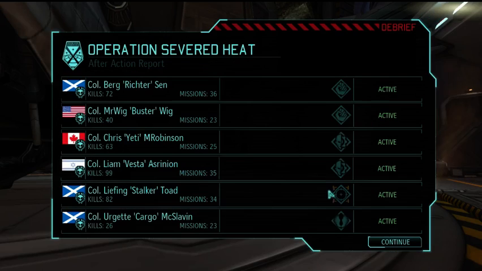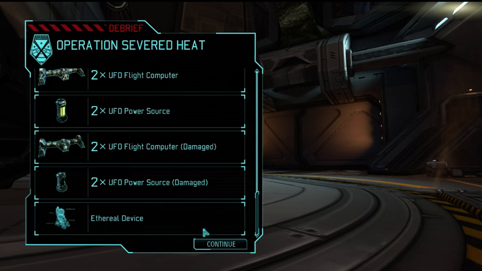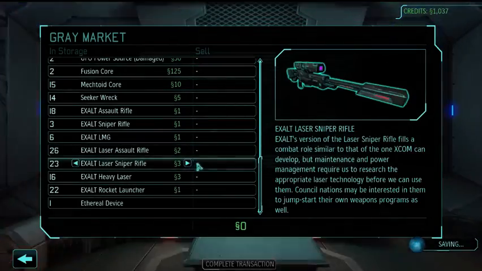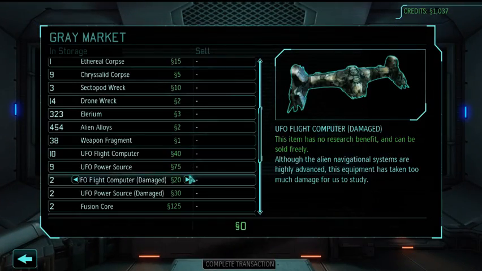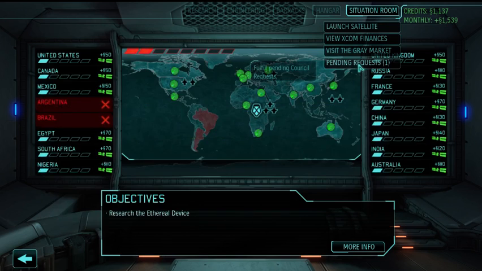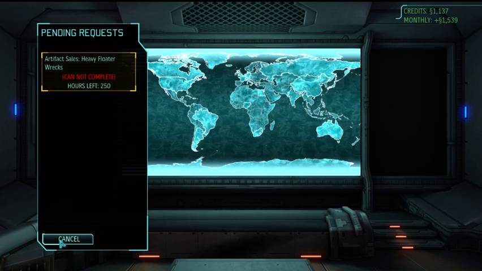Research the ethereal device. Okay, I will do that. An ethereal autopsy. Oh. Okay, I can sell those things. One of those was damaged right at the end. My bad. All right, let's go ahead and do that. Do I have enough things to do this other thing? Floater corpses? No. Fine. Rude. Okay.